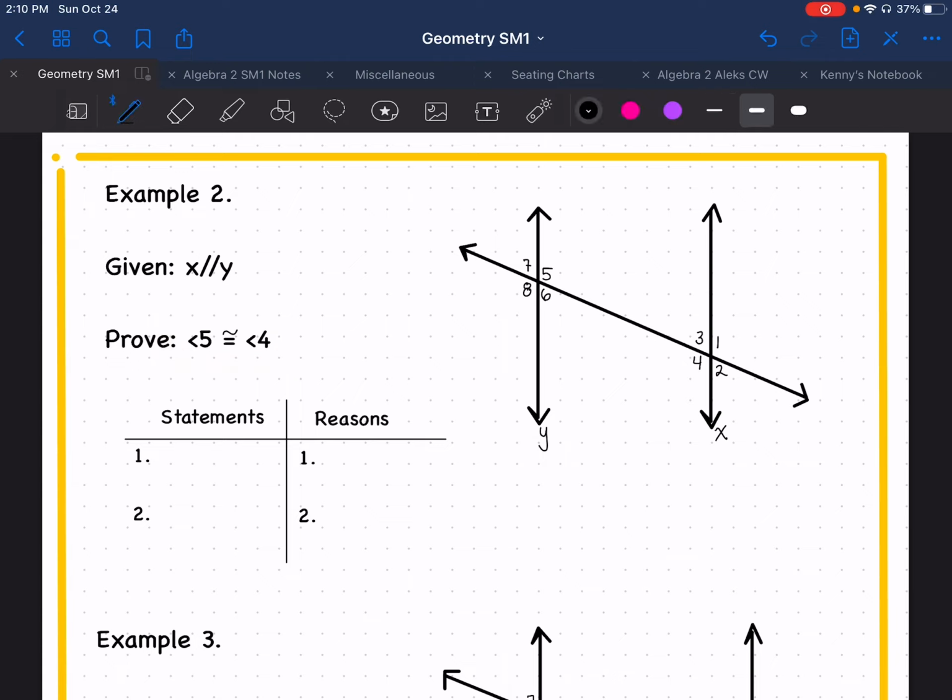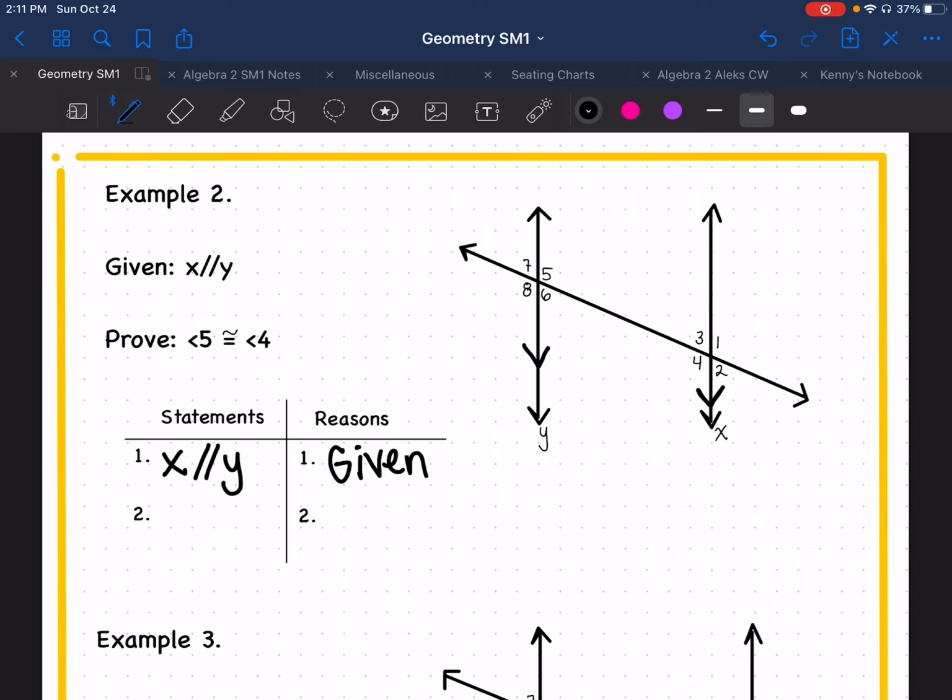All right, here we go. So let's take a good look at our picture. Some of the things to do are to go ahead and mark what is given to you. It's a very good habit to get into, especially when you are doing a proof. So we're going to copy down the statement because remember, we always start with the given statement and its reason is always given. Always, always, always. Once we do that, we want to make sure that we mark the picture. Okay, this helps our brain when we're doing the problem.